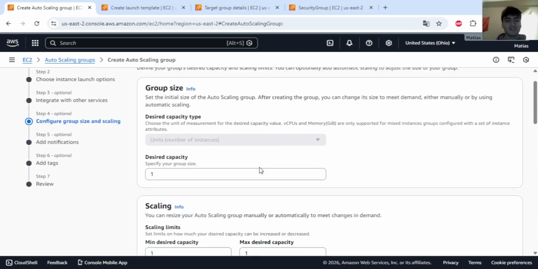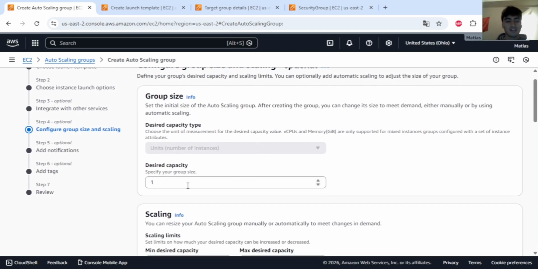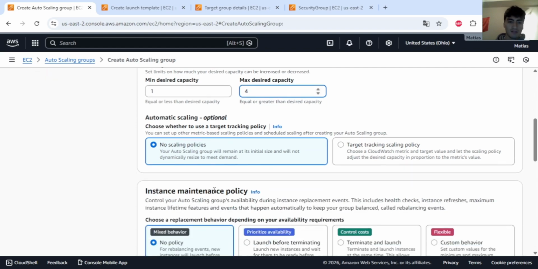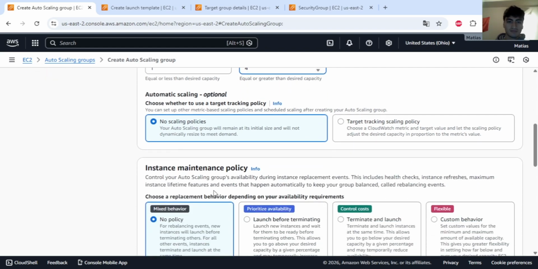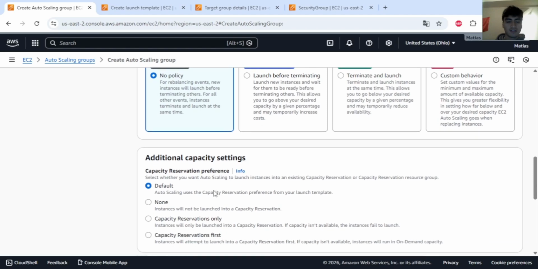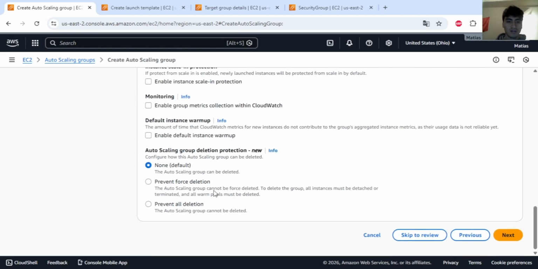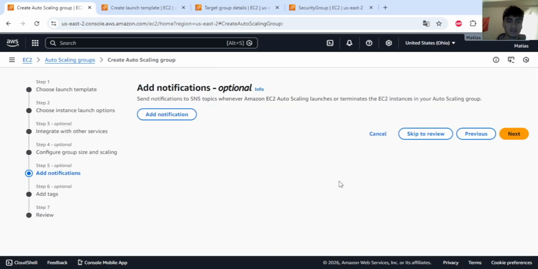And here you can select the desired capacity you want on our auto-scaling group. So we will put 2. So we'll launch 2 instances. So the minimum capacity will be 1, and the max will be 4. We'll leave everything like this without touching anything. We will click on next.